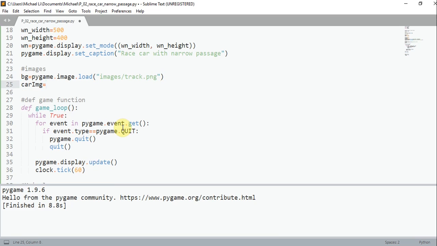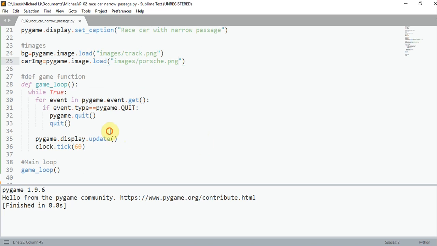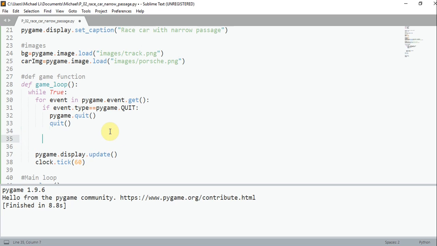Now car image is equal to pygame.image.load, images slash Porsche.png. So now that I have these two images, I can show it in this game loop function. So right here inside my while loop, window.blit background with location 0, 0.